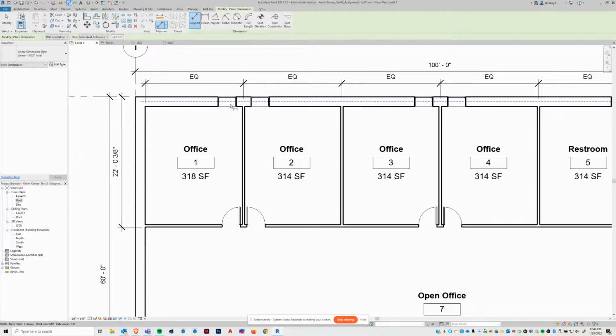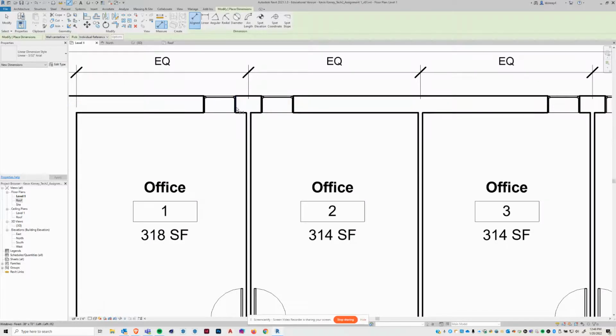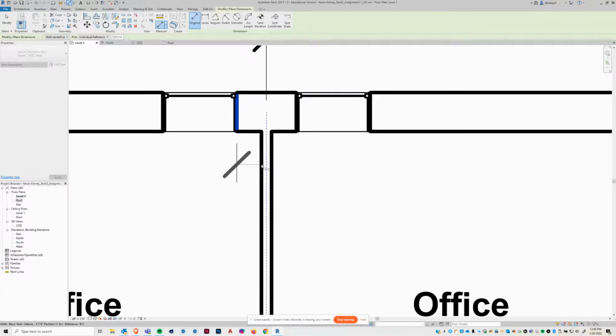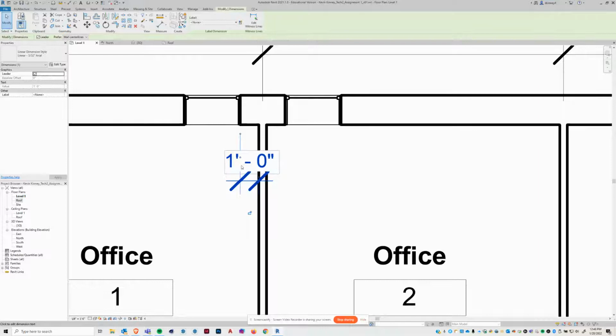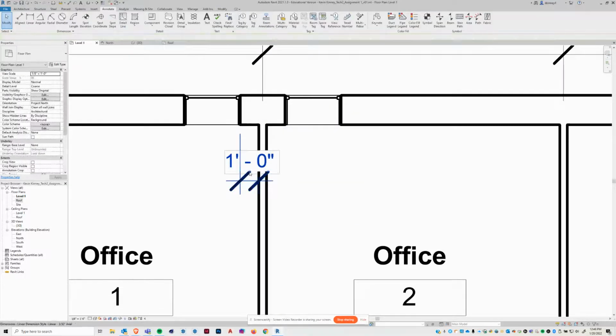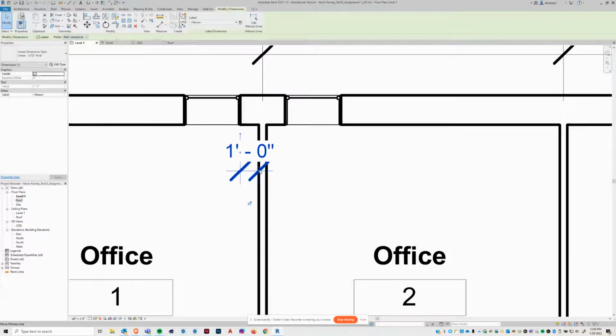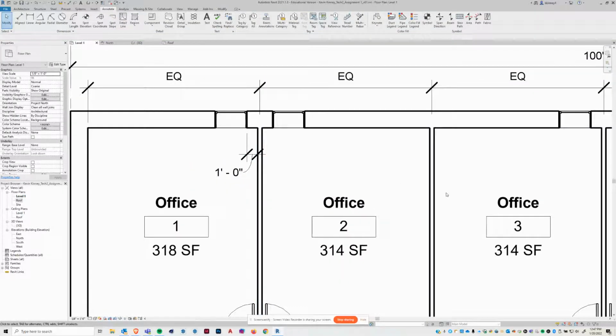If you're feeling so inclined, you could maybe dimension the wall edge here to the wall, which is 1 foot. There it is. Now I could grab this little, that's not what I want to, see if I can move this around. Do that. There we go. I just want to pull this down so we can get something like that. So I'll do that one again.